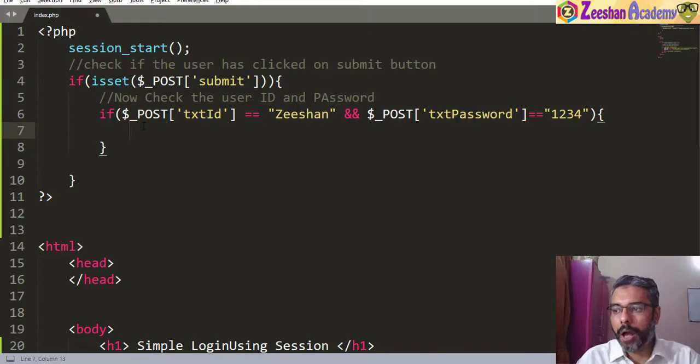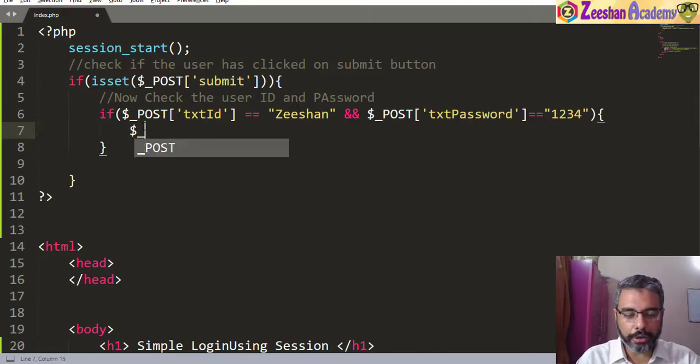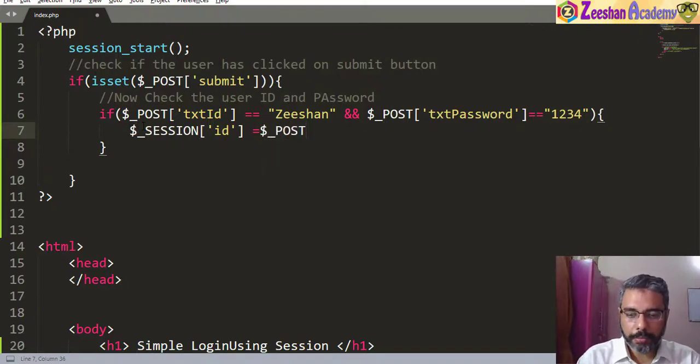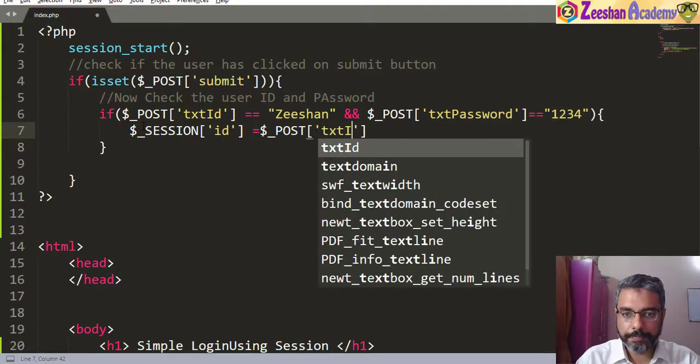Once we are here, now what you can do is, for example, use the $_SESSION variable, because the username and password are correct. Now we can use, for example, ID is equal to $_POST, bracket start, bracket close, txt ID.